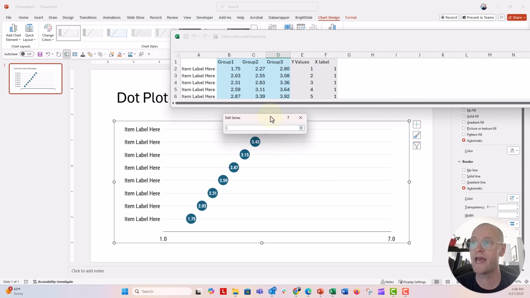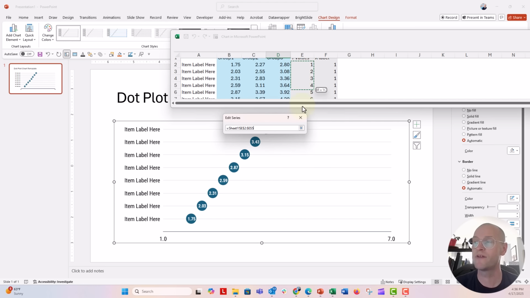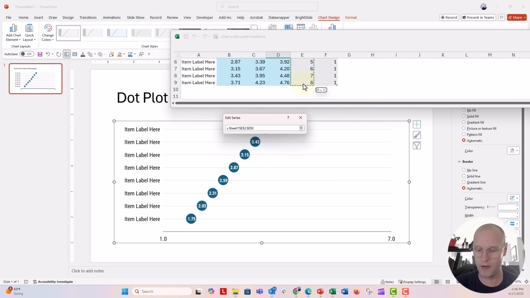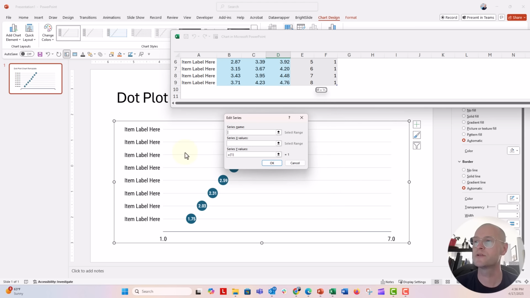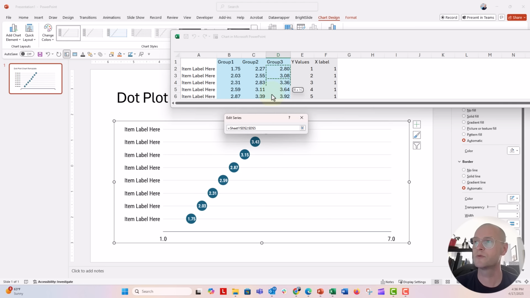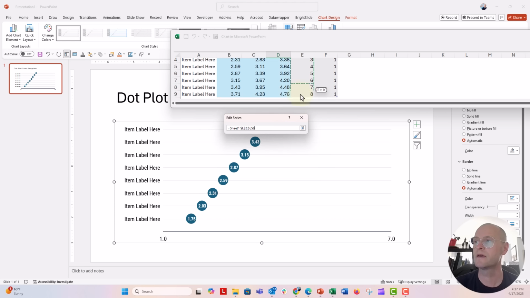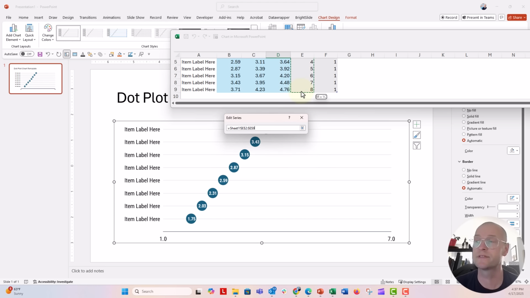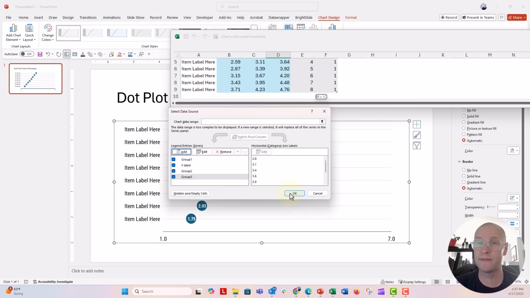And then I'm going to point to the X values like this. Push enter. Point to the Y values. That can be the same series of Y values that we've used for the dot plot right there. And then click OK. And I'm going to do this one more time for my third series, group number 3. X values. I'm going to drag the series range right there. Push enter. And again, for my Y values, I'm going to say these values in column E, the same Y values that I pointed to before. Push enter, push OK, and I'm going to say OK right here on the Select Data Source window.